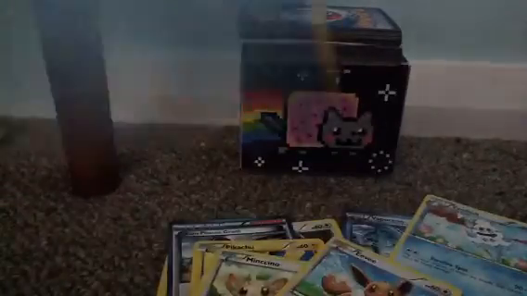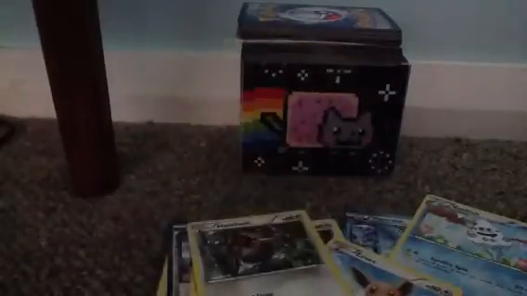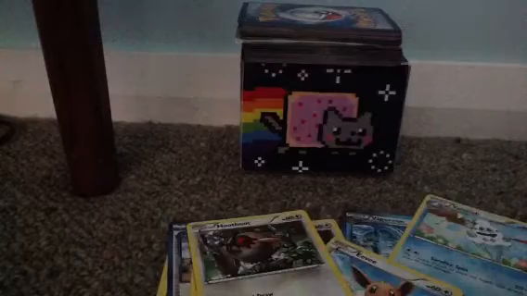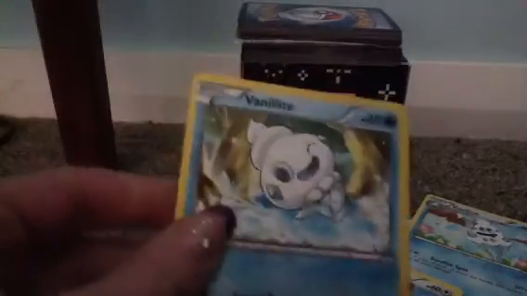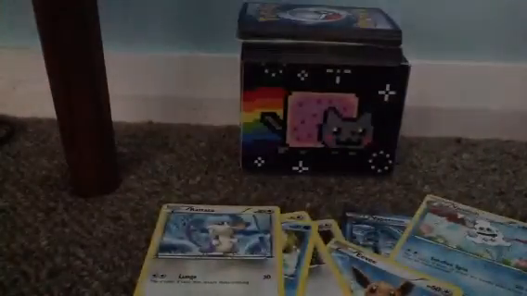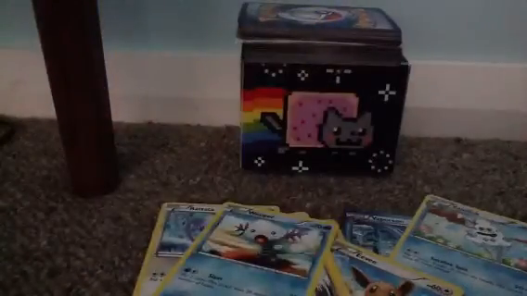Eevee. Vanillite, Vanillite, however you want to say it. Another Hoot Hoot. I need to put one of those Hoot Hoots into my deck because one of them has gone missing. Vanillite again. Rattata. Voltorb. Wooper. And Dratini.